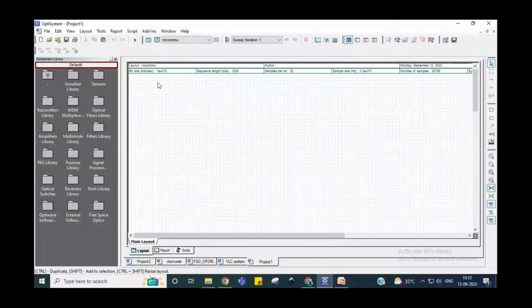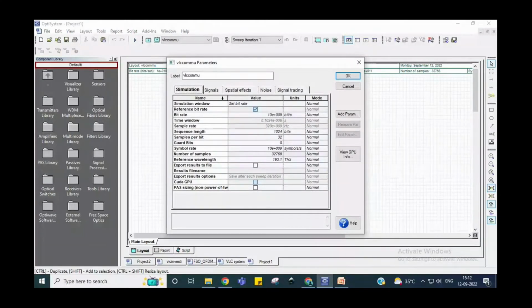Now it is reflecting as VLC communication. Now if you double click on that, you get all the parameters we were just discussing: the simulation parameters, and signal, spatial, noise, and signal tracing.